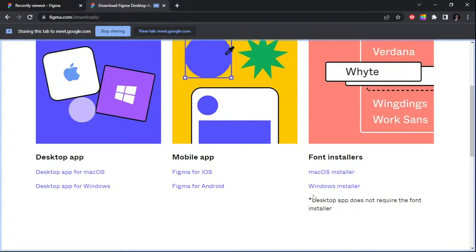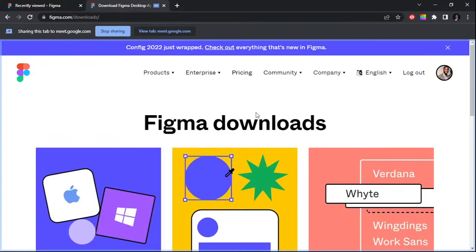Now if you download this guy and install it, then you now have to come back to Figma, right? So I'm going to go back to my Figma since I've explained all these things. Now for you to be able to use Figma both on your desktop and in your web version, you have to sign in, right? As you've seen, I'm already signed in. That's why it's saying log out here.